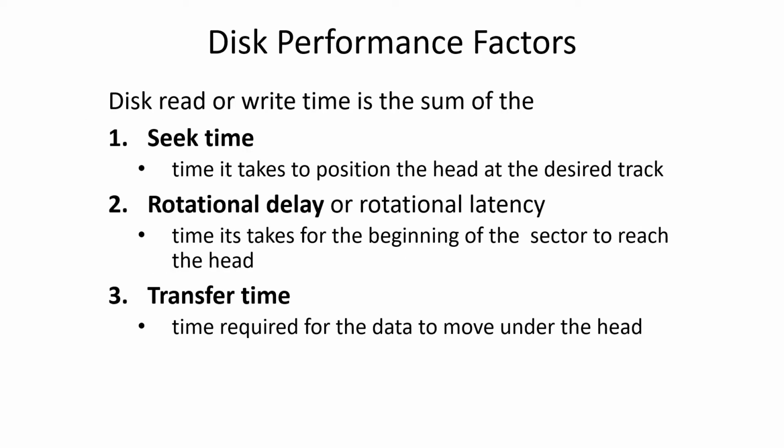There are 3 factors that influence the performance or time it takes to read or write to a traditional rotating disk. There's the seek time. That's how much time it takes to move the head in and out from the center to the proper track. Rotational delay is the amount of time it takes for the data to rotate around the disk to go under the head. And then transfer time is the amount of time it takes for the data to move under the head before it can all be transferred to the processor.